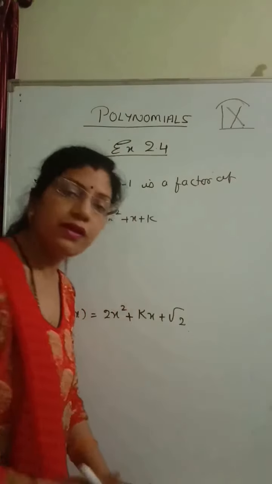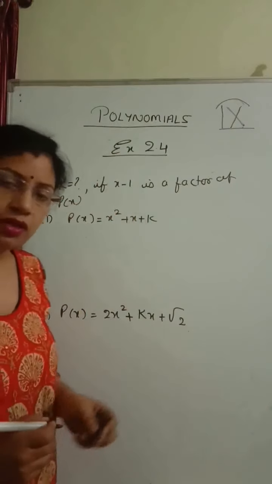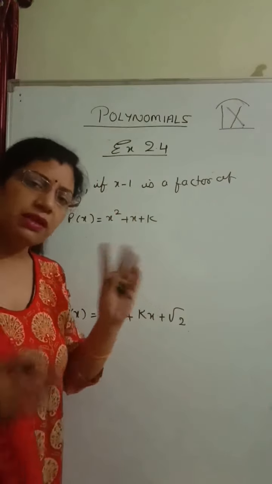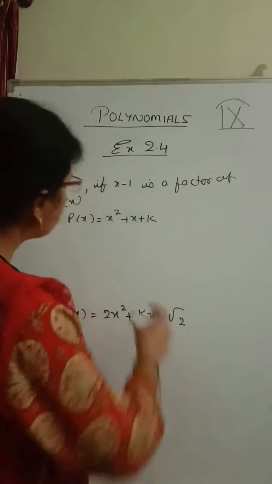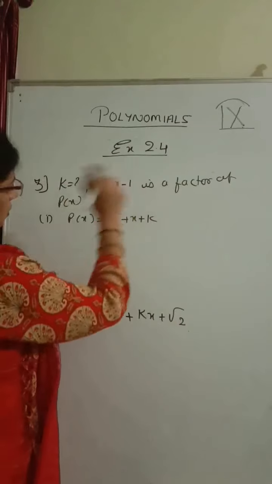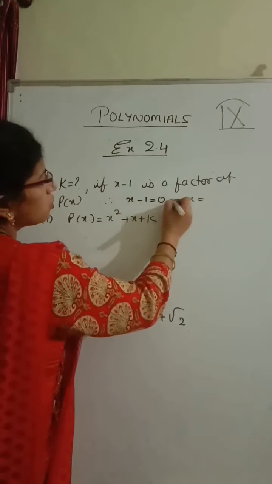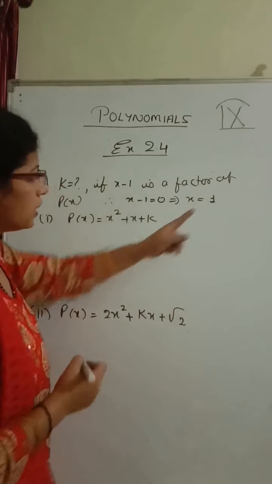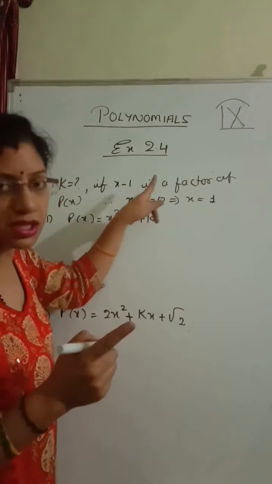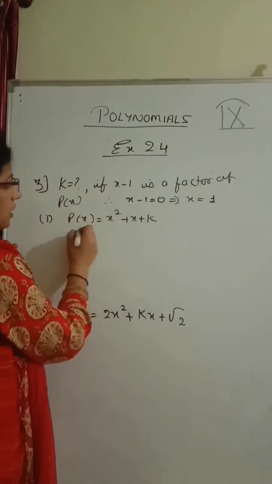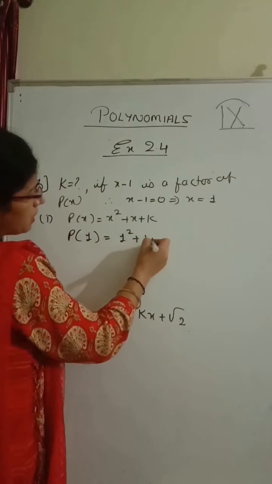Okay. If given है कि this is a factor of these polynomial, ठीक है, तो ये अगर ये factor होगा तो इसका मतलब ये पूरा डिवाइड करेगा, रिमाइंडर 0 आएगा. तो रिमाइंडर 0 आएगा, इसका मतलब x minus 1 is a factor, so therefore we will write x minus 1 equals to 0. So x is equals to plus 1. तो अगर x is equals to plus 1 में इसमें रखूंगी तो आंसर कितना आना चाहिए, 0 आना चाहिए, because this is the factor. So let me put x is equals to plus 1 in this. So 1 square plus 1 plus k.